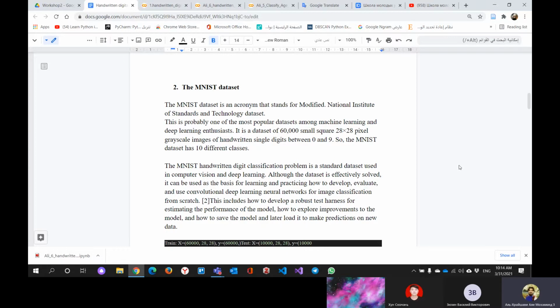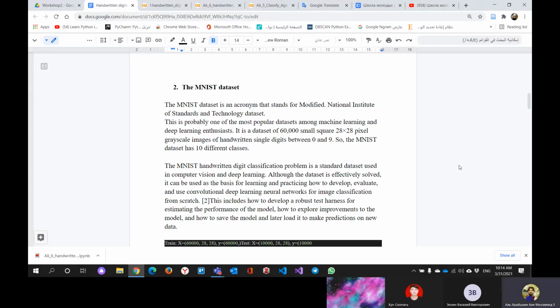Although the dataset is effectively solved, it can be used as the basis for learning and practicing how to develop, evaluate, and use convolutional deep learning neural networks for image classification from scratch.